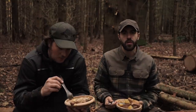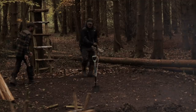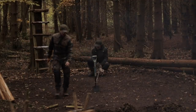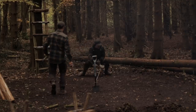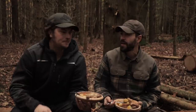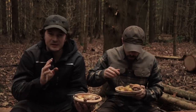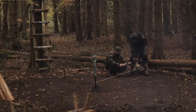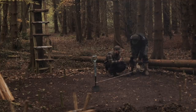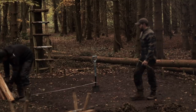And for those wondering, we have actually expanded the scale of this shelter. When we pegged it out last week, we had it fairly small. We only pegged it out roughly, by eye, really. But today we've measured it. We pretty much measured it without a tape measure. We've used a rope. But we've made it a lot more symmetrical. We've made it a little bit wider.